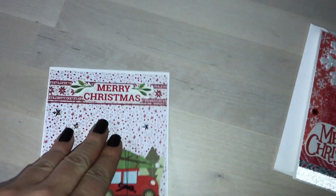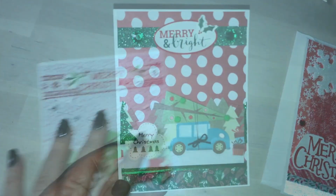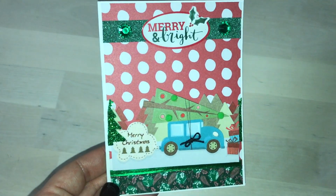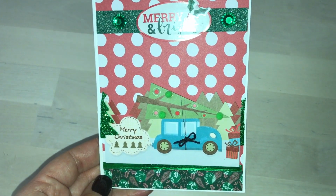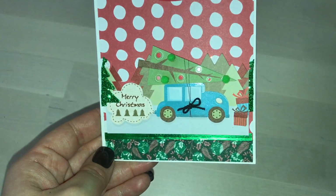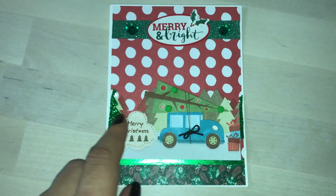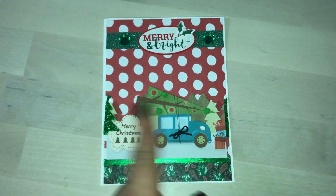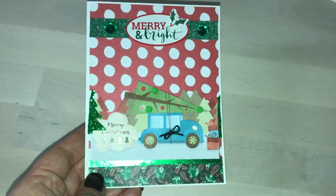My mom was de-stashing, getting rid of a lot of stuff from her craft room, and she gave me a whole bunch of Christmas goodies, so I got to use it. So this is the other part of the sticker, because like I said, it was a long strip of sticker, so I just cut it so I can make two cards out of it. And I used washi tape again, paper, stickers, and bling. And the Christmas tree here, all I had was one green one left, so I just cut it in half. But yeah, that's how that one turned out.